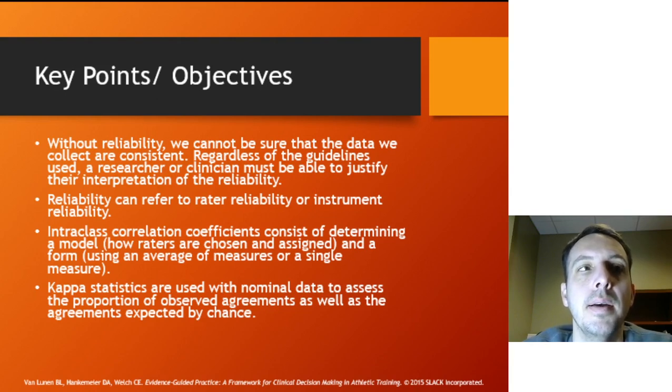And then the kappa statistic is a way for us to go beyond percent agreement in more nominal data sets and to assess that percent agreement mathematically to account for the percent chance agreement, where there's just always a percent of chance that the agreement between the two raters wasn't because they actually agreed, but just because of chance.